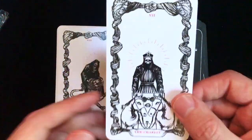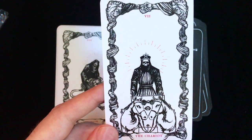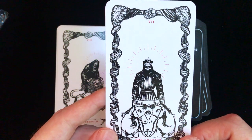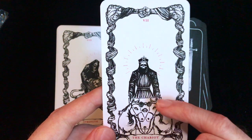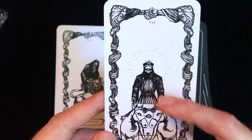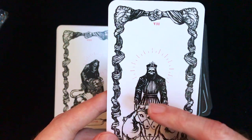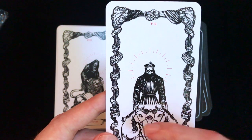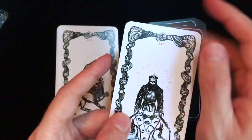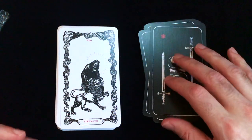The Chariot's over here. This is interesting. The two horses are going together. At least they look like they're going to cross paths, whereas usually the Chariot has the horses pulling in two different directions. And in this Chariot, our rider actually has reins. But it seems like this hand is controlling this horse, and this hand is controlling this horse, unless I am mistaken. Actually, these cards are not very glossy at all. They've got this nice matte, very paper-like finish on the front, which is lovely.